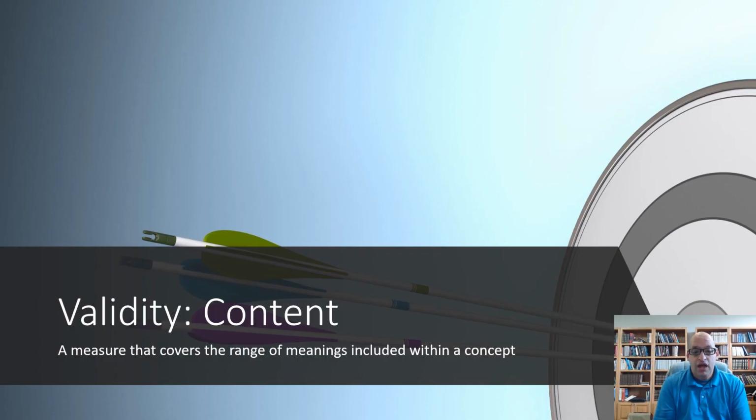Now there's content validity, and in content validity, we're looking at a measure that covers the range of meanings included within the concept. And so how broad has this statement been studied? Do we have other research that has come along the way that also has taken the term or the construct and built it in such a way and studied it within a particular population and then arrived at the meaning behind the field of study?